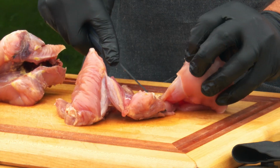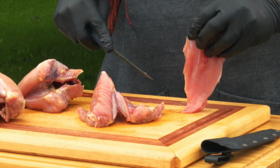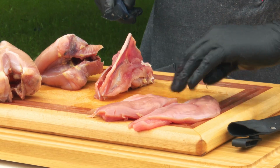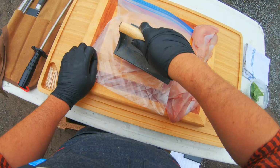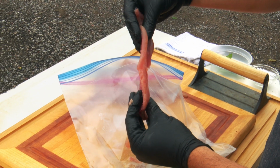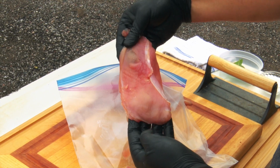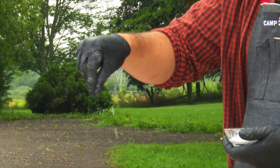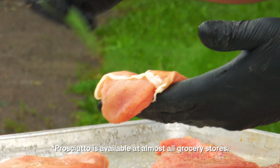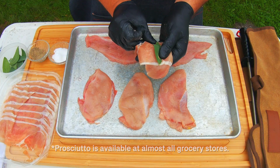First, using a thin, sharp knife, carefully slice the breast meat off the bone, resulting in 2 single breasts. Place the breast in a plastic bag and pound the meat into 1/4-inch thick cutlets. You should get 1 cutlet per breast when working with your average pheasant. Season the cutlets with salt and pepper, then wrap 1 slice of prosciutto around each cutlet, and skewer a large sage leaf on one side.